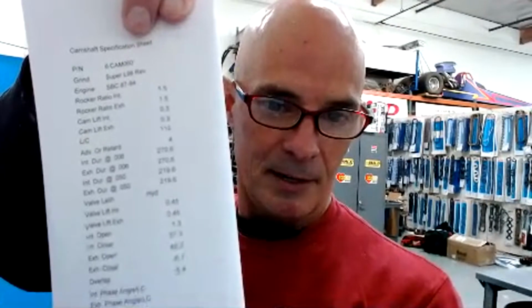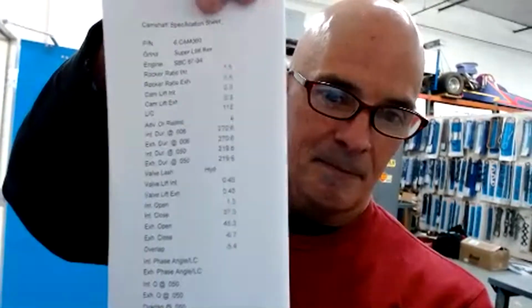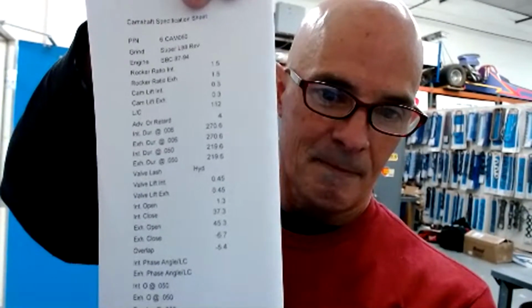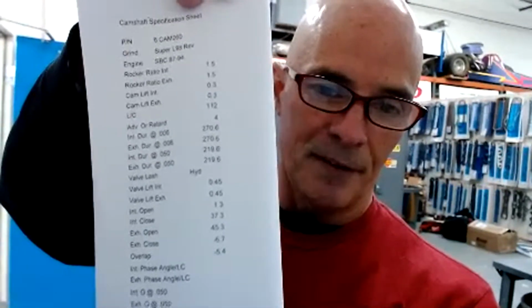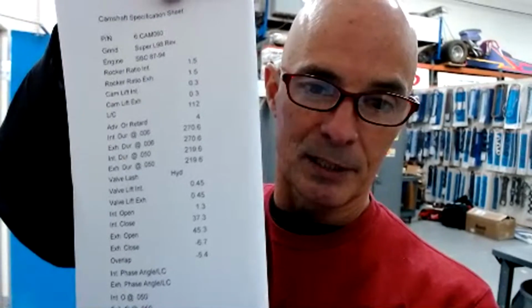So here are the cam specs from the other TPIS cam. Let's see if you guys can read that. Let's see. There we go. Come on, focus in. Basically 220 at 50. It's a low lift. It's their super L98 cam, 112 degree lobe separation angle. 450 lift, so it's a fairly mild one. Although I do have 1.6 rockers and not 1.5 rockers, so that's the lift with 1.5 rockers.